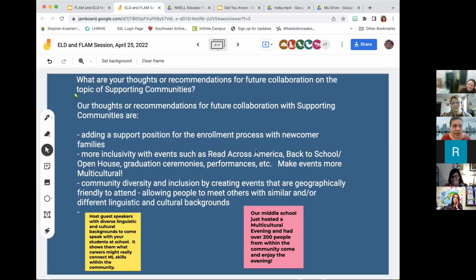So this is the input from the last group, which was room 3. Are there any questions? Oh, yes, Tracy, thank you. Oh, Cami, yes, you did that in Neosho. Inviting business owners, yes. That's something that I would love to be able to do. I know it requires a lot of planning, but together we're better. Sorry for the cliche, but we're better together. Yes, it's a lot of work. So thank you so much for your input.